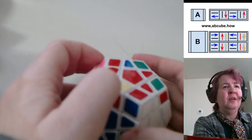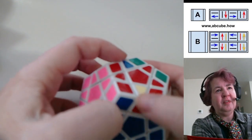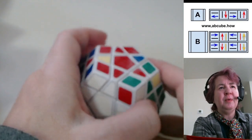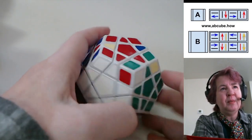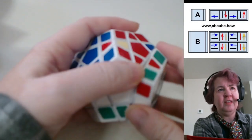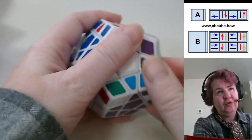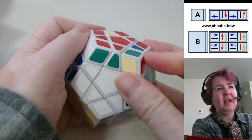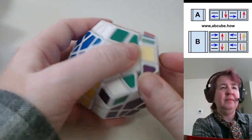Okay, so like I said, we still have the tips moved, and now these are in the same place. They're where they want to be, but they want to be twisted. So Formula A twists them. Okay, that is correct. The ones around it, slide it out of the way. Keep going with this one.